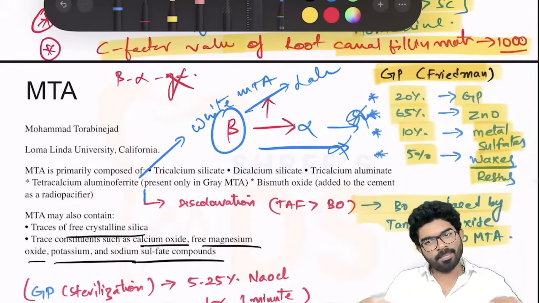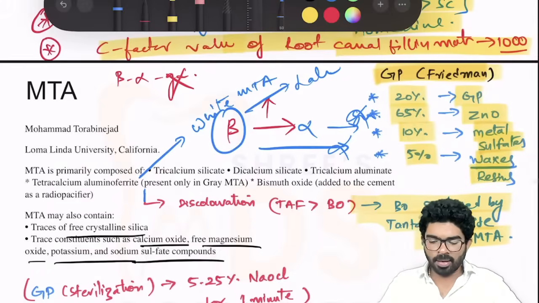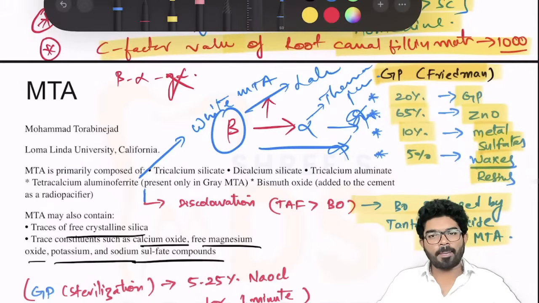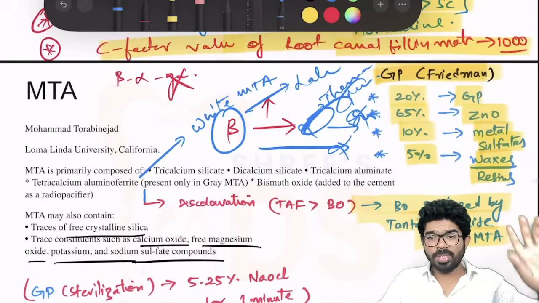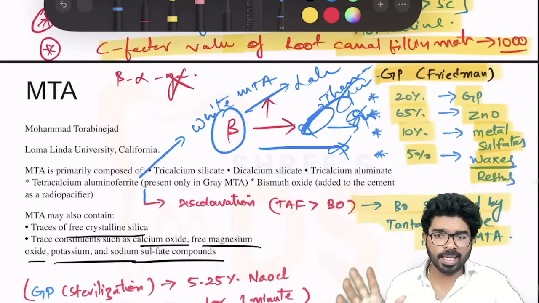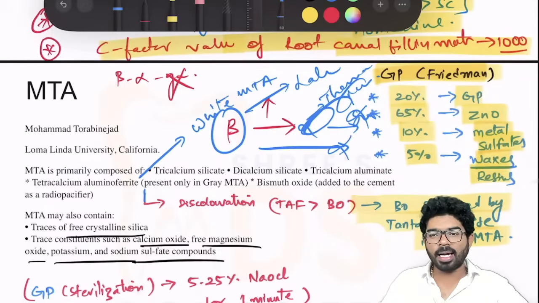You heat them, plastic properties are going to develop. So this is used in the thermoplasticized gutta-percha technique. Plastic properties, right? Plastic properties belong to alpha gutta-percha. Guys, I hope this is very, very clear. Very, very important concept. Gutta-percha, whatever that is seen, the pink color gutta-percha, is the beta form.